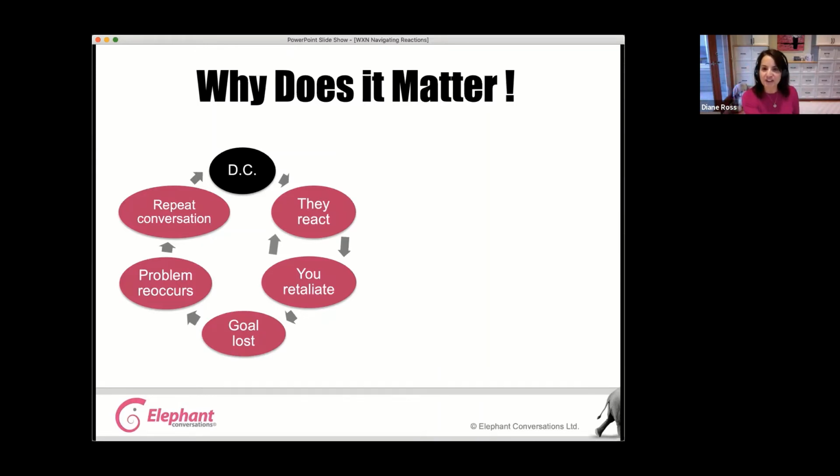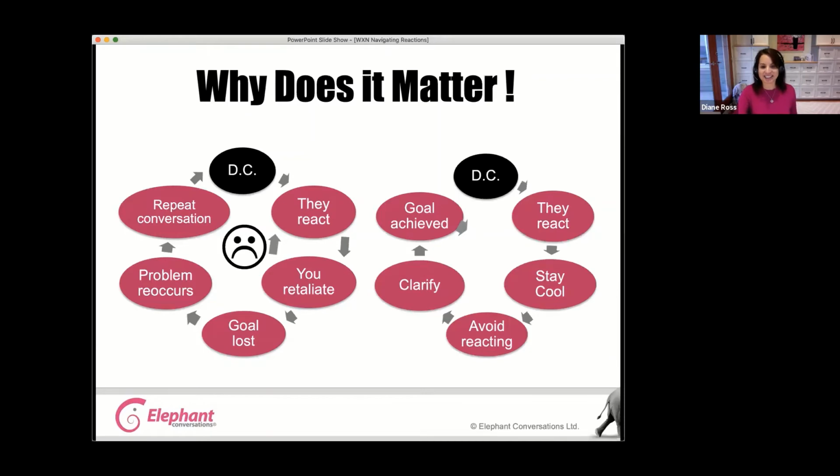I don't know if any of you have ever had this situation, but a girlfriend and I went to law school together. We still laugh about this. We had some kind of a disagreement or fight just before our grad. And I remember we didn't speak. I remember how I felt. I remember how upset I was. I remember crying that night. I remember we didn't go together in the limo. She remembers all that. Neither of us can remember what it was about. But we sure remember how we felt, because we got stuck in this cycle. We don't want that, right?